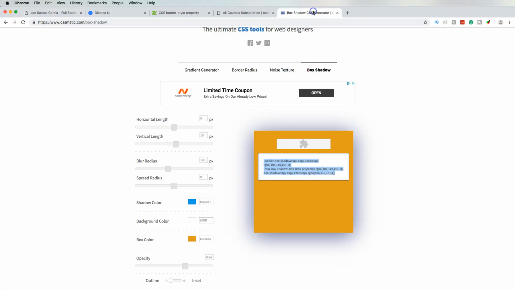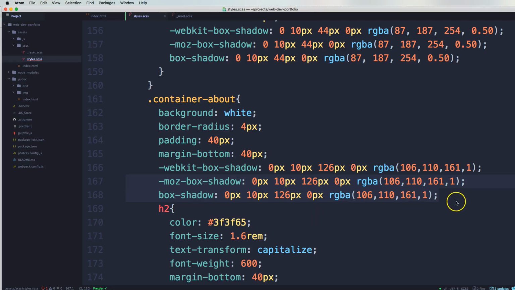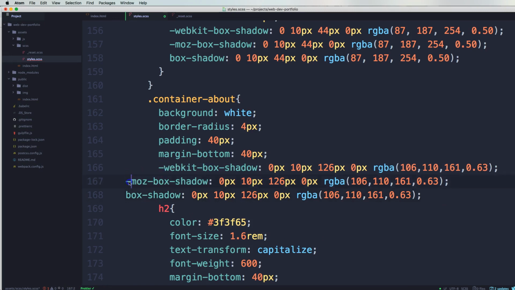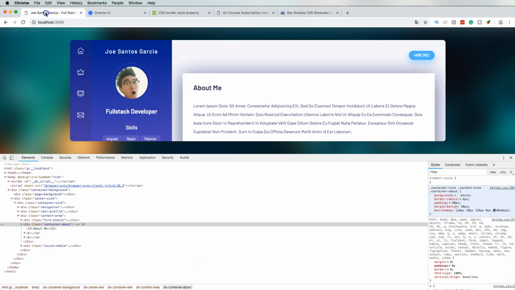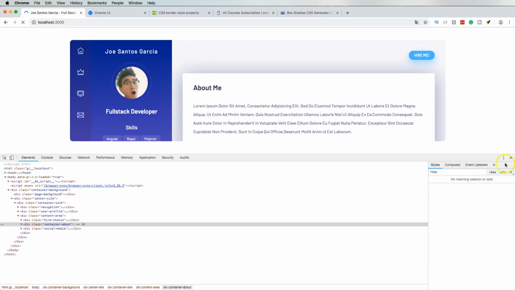We're going to change the opacity. Okay, now let's copy this and paste it here. Okay, let's see how that looks.